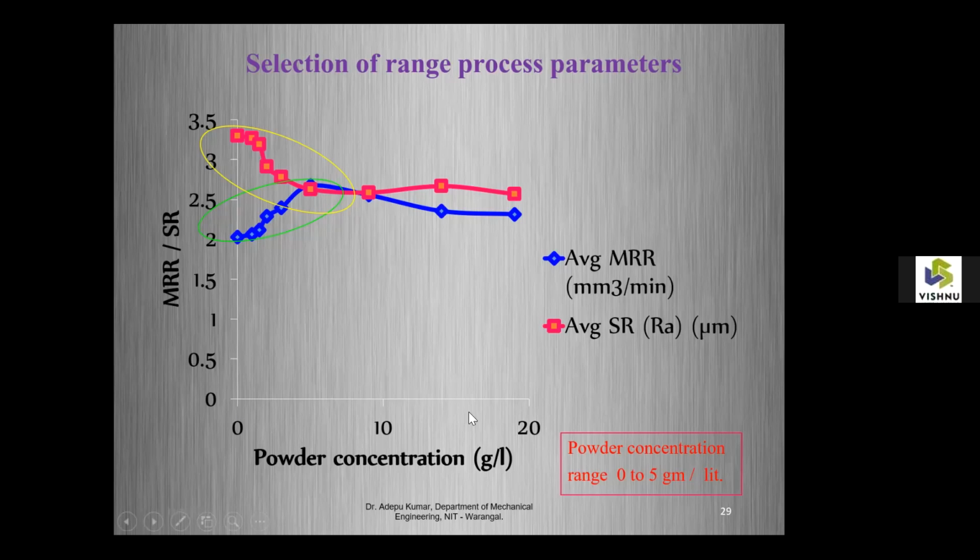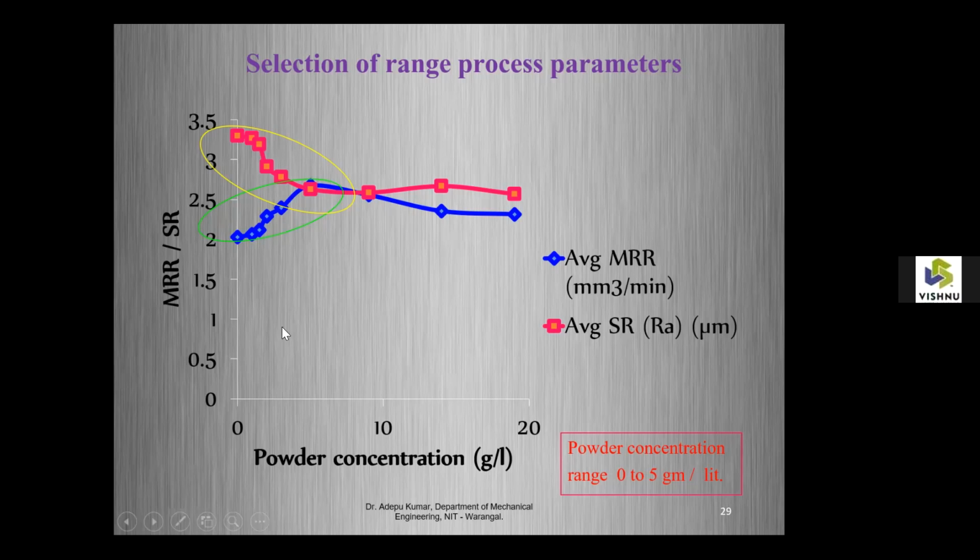So I'm adding powder concentration. First of all, why are you adding powder concentration? If you add powder concentration, the electrical discharge increases due to the increased number of sparks. Your energy is distributed to the powder particles, and the powder particles also get energized and give a spark. So if you increase the powder concentration, more sparks are generated. With more sparks, your metal removal is increasing. That's why the metal removal is increasing in the blue color.